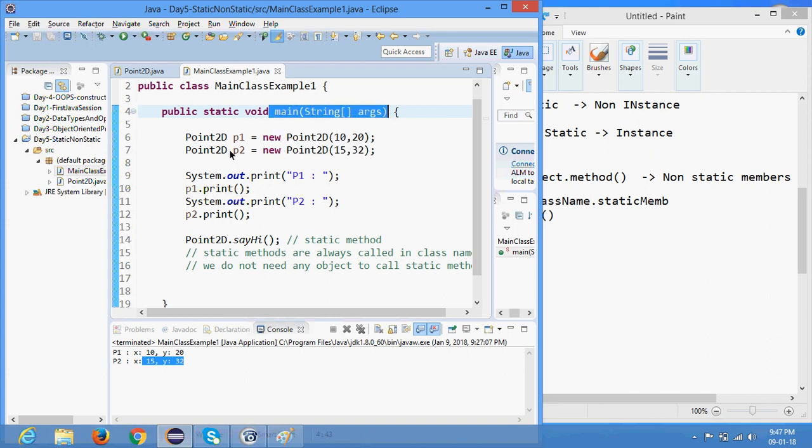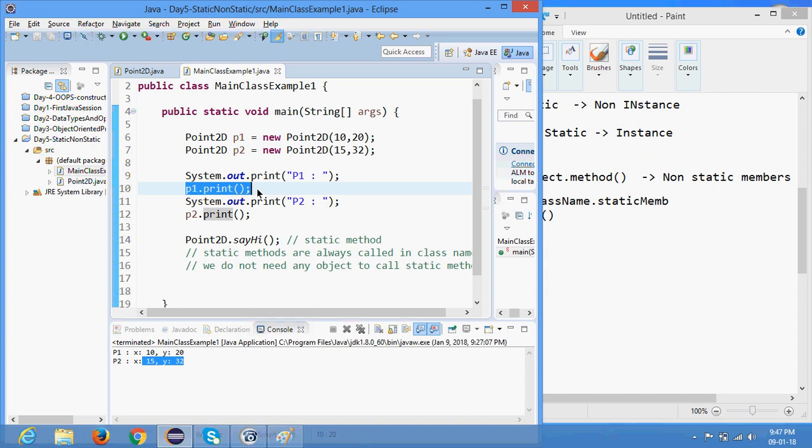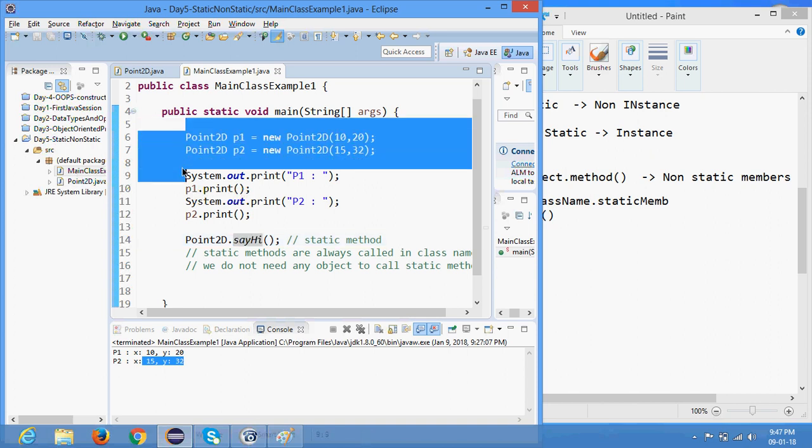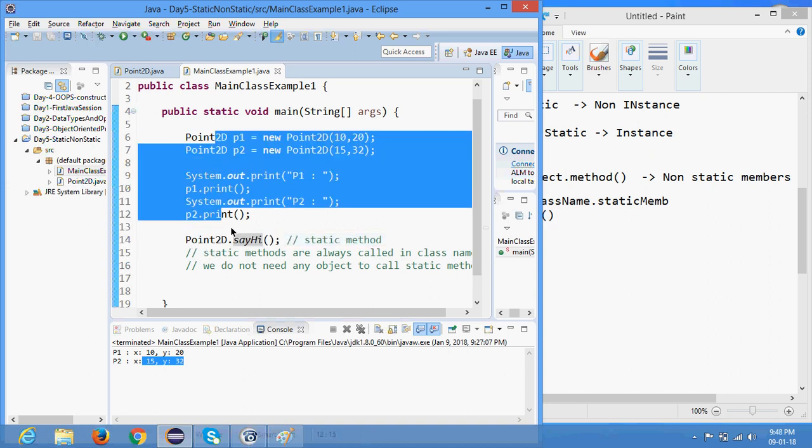So it will start executing the main method. What is the first line in main? It is creating an object. The second line is another object. The third line is system.println. Then it will execute p1.print. Now this is an instance member, as you can see. Even though the sayHi method is static, that method will not be called yet, because we go line by line in execution sequence. So the sayHi method will get executed after all of these lines are executed.